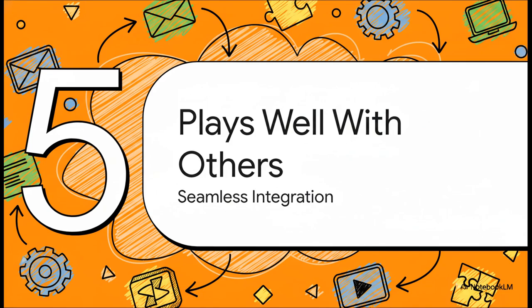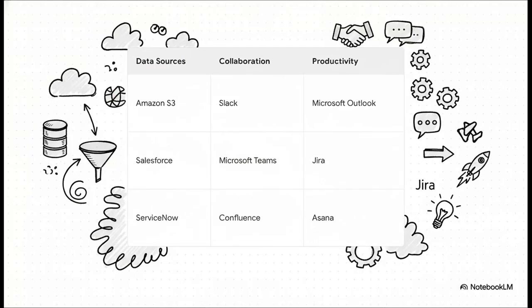Okay, next big question. How does this fit in with all the other tools you already use? Because let's be real, a powerful tool is useless if it just lives on its own little island. The guide makes it super clear that QuickSuite is designed to play well with others. And you can see here, it connects to the whole shebang. Not just your data sources like S3 and Salesforce, but also the places where your team actually gets work done every day: Slack, Teams, Jira, Outlook. And that is huge. It means the insights aren't trapped in some other tool. They can be pulled right into the conversations where you're already making decisions.